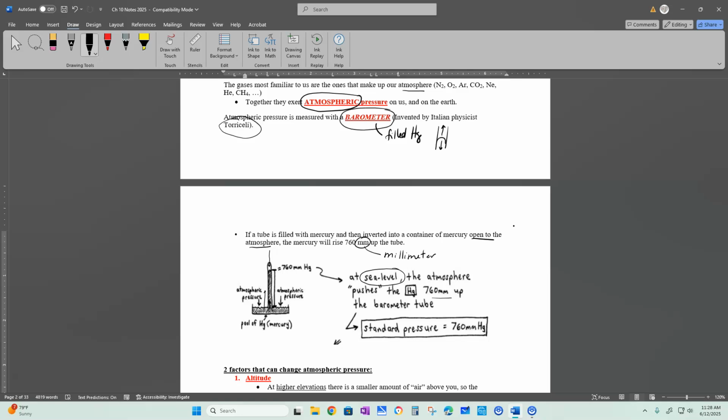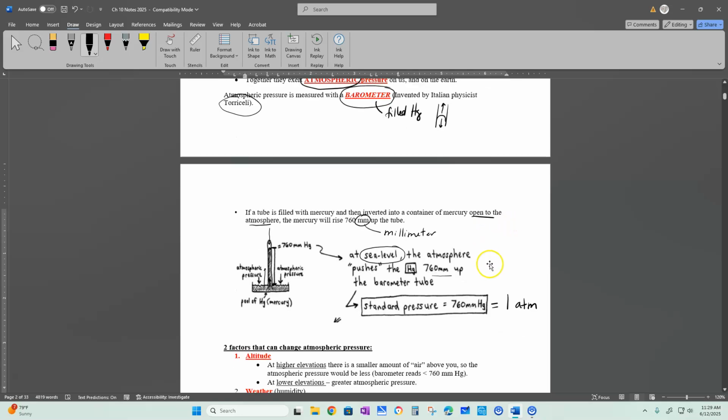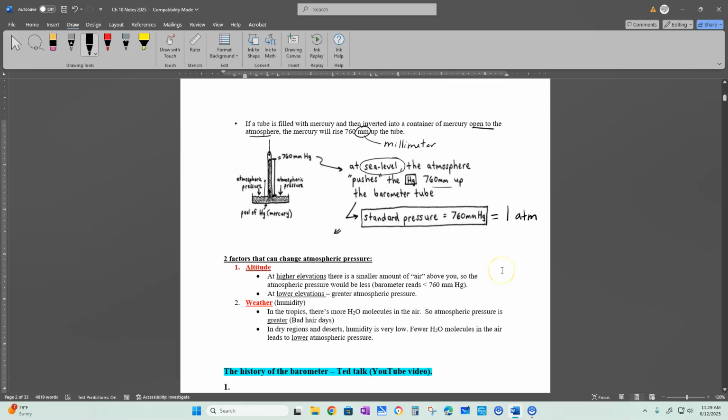So we actually have a standard number for pressure, and it's called 760 mmHg. So millimeters of mercury. So that is standard pressure, and that's standard atmospheric pressure, and we have an abbreviation for atmospheric pressure. It's called ATM. So 760 mmHg equals one atmospheric pressure. So anytime you listen to the weather people, when they're talking about pressure, they're talking about how much pressure is in the air, if there's a lot of pressure or if there's low pressure.